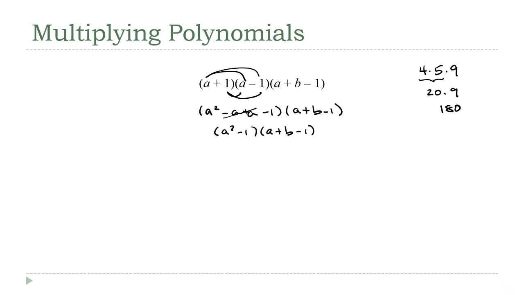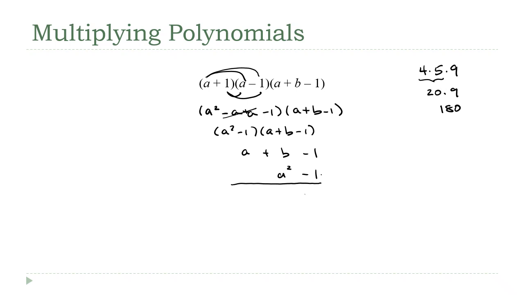All right, now I've got one more multiplication and I'll have the answer. Now again, you can do this any of the methods we talked about. I'm going to do this by the third grade multiplication method, where I put a plus b minus 1. Then I'll do a squared minus 1. And now watch what happens, right? When I do this, essentially what I'm doing is I'm multiplying the minus 1 by everything in the a plus b minus 1. Then I'm multiplying a squared by everything in the a plus b minus 1. Essentially, I'm going to do the exact same thing I did with the first two terms. It's just organized a little differently.